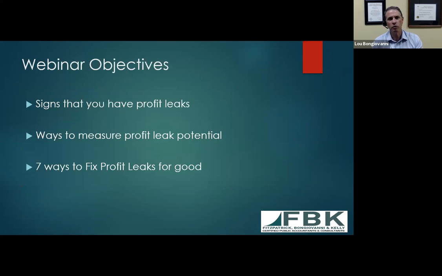So the three things we're going to be covering in this webinar, number one is signs that you have profit leaks. We'll look at some minor and major indicators that there may be some profit leaks. Once you determine that there are profit leaks, we'll then discuss ways to measure them and what the potential of improvement is. And then lastly, we'll indicate 7 ways to fix profit leaks for good.